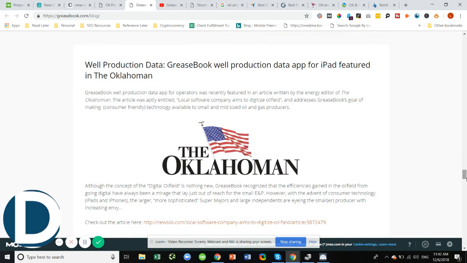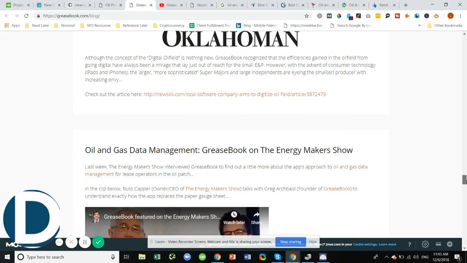any links that you have that are going to internal pages on your website, you want to make those anchor texts as keyword optimized as possible. This is a little different than if you're getting a backlink from an external third-party website. With your own internal pages, you can target your keywords as much as you want, really. So for any blogs that are linking to that page, I would put in your anchor oil and gas production software. That's the primary keyword for that page, so you want to make sure that you're optimizing for it.